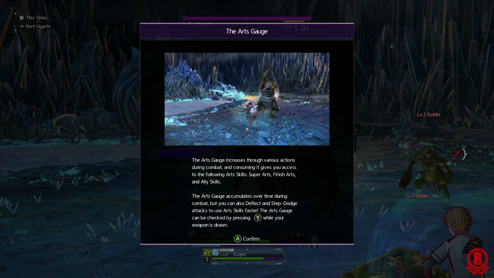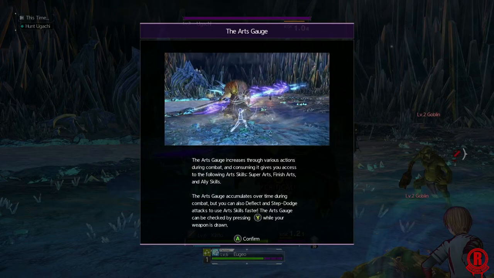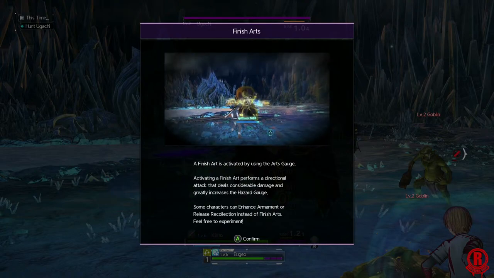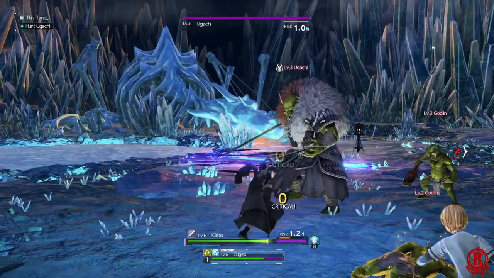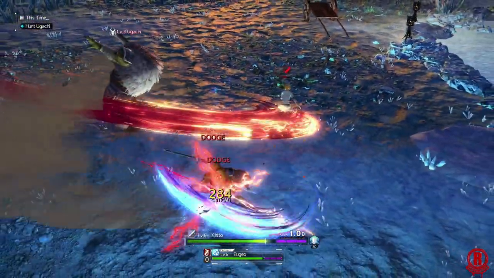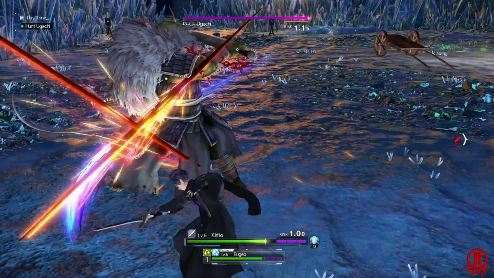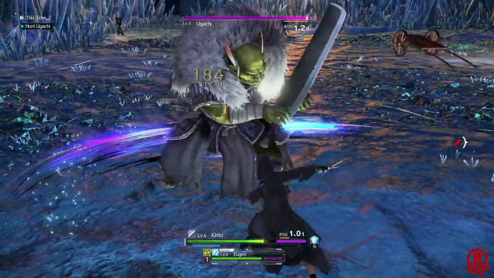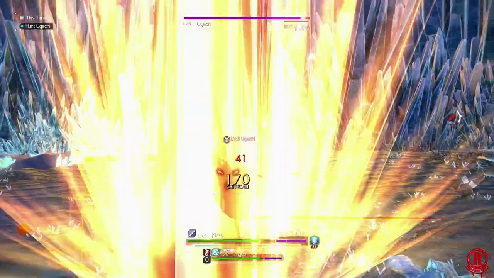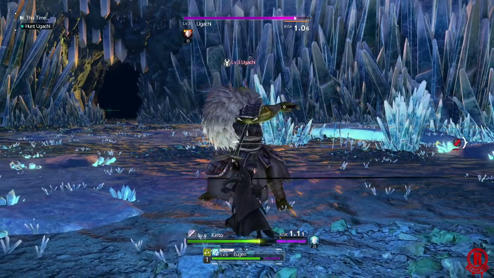Don't have any damage from using arts. It seems like there's a lot going on with this game, as in there are tutorials here and there, but it just seems like it. Okay, so that's how you use the finish arts. Got it. Let's get his crew first. Get his guys first, and then we worry about him. There we go. Ah! Timing is off. I had to get used to it. There we go.